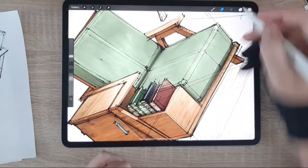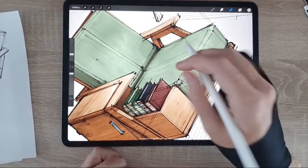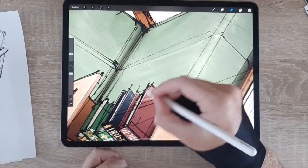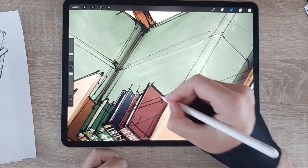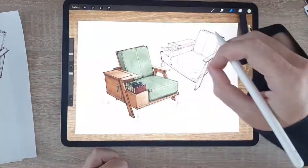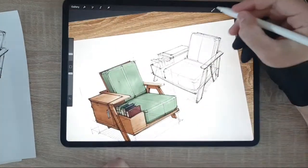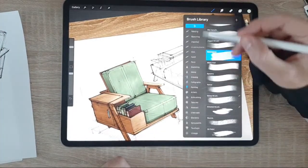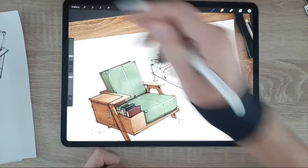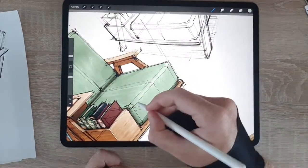Okay, we went over the borders, but that's not a problem because it's easily erasable. Oh, I'm also erasing the detail there. So maybe it is a little bit of a problem. Okay, there we go. Just pay attention when erasing. Okay, now I'm more happy with this. I'm gonna be honest with you. I'm gonna take a little bit the soft brush, work just a bit more on the edges. I like that. There we go.